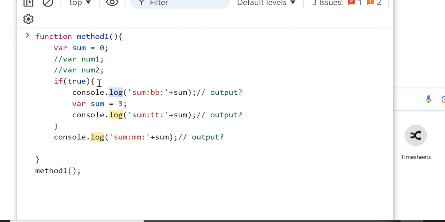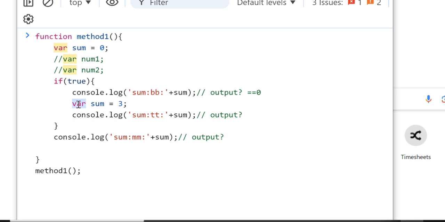So there is no sum, and it will go outside of the if block and check. Yes, we have a sum, so it will print 0. The output will be 0. Here the variable sum was already declared and defined as 0. That is a point we will discuss in the next example, why that is happening.